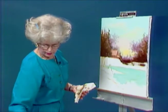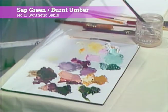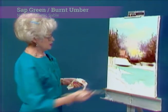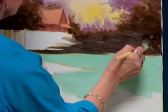Okay, so far we're doing great. I'm going to wash this big brush, this number 12, and load it with sap green and burnt umber and skim right across these banks real quickly. A little more burnt umber. Sap green will overpower it, won't it? It'll take all that burnt umber away from you if you don't just keep adding it, keep adding it, keep adding it.